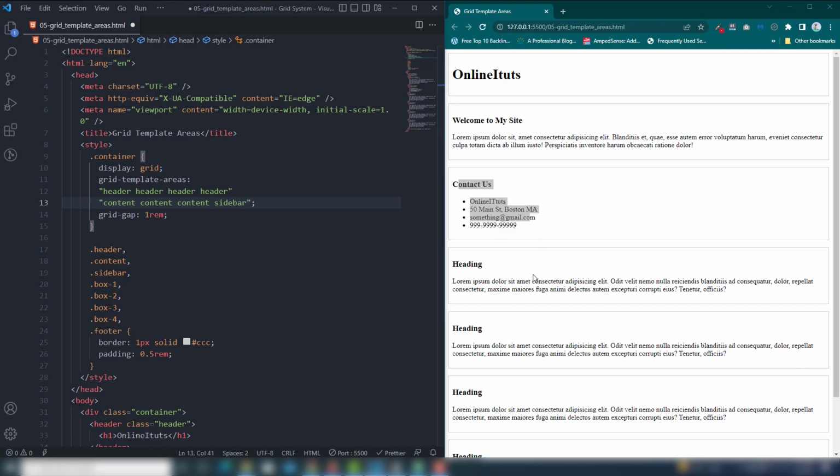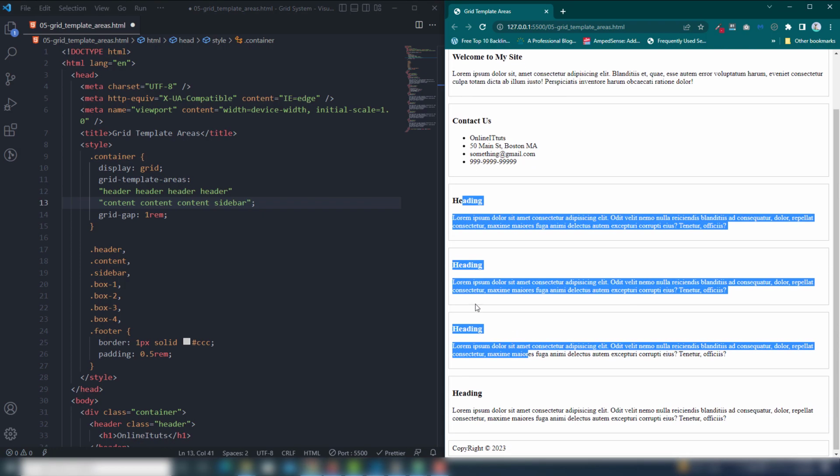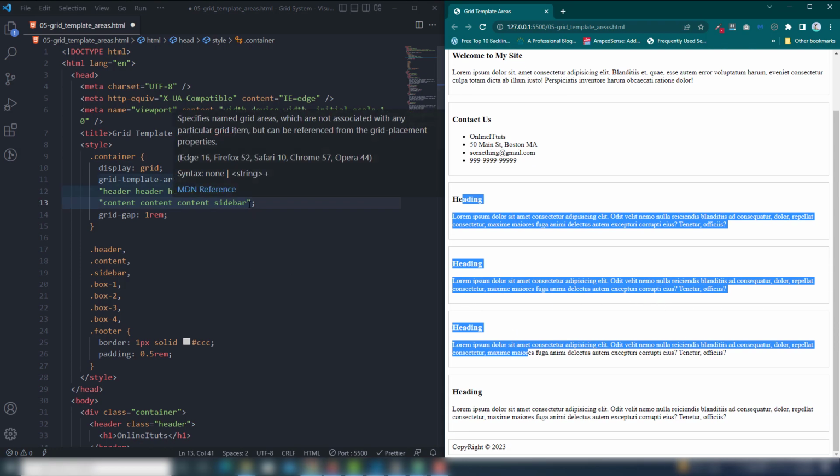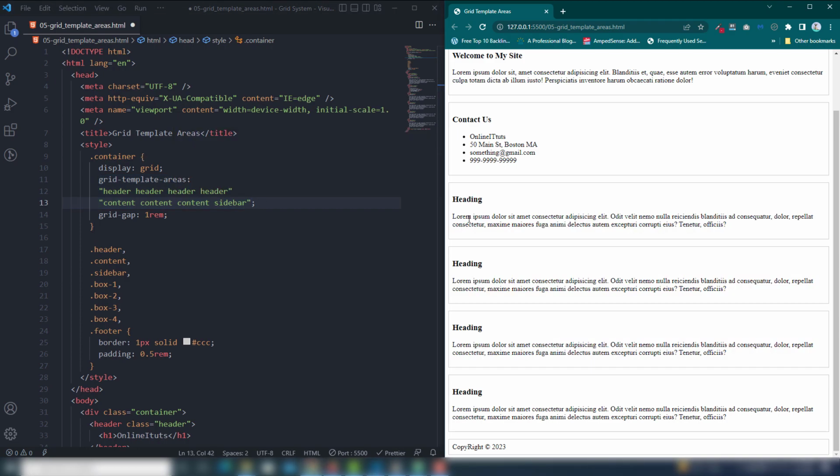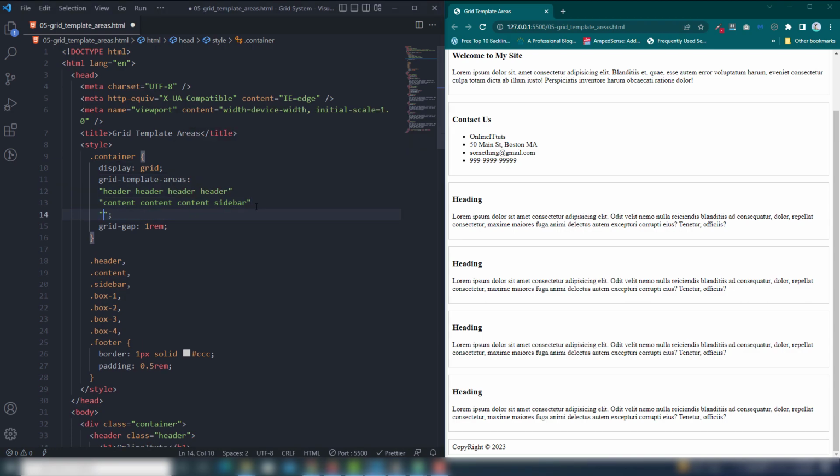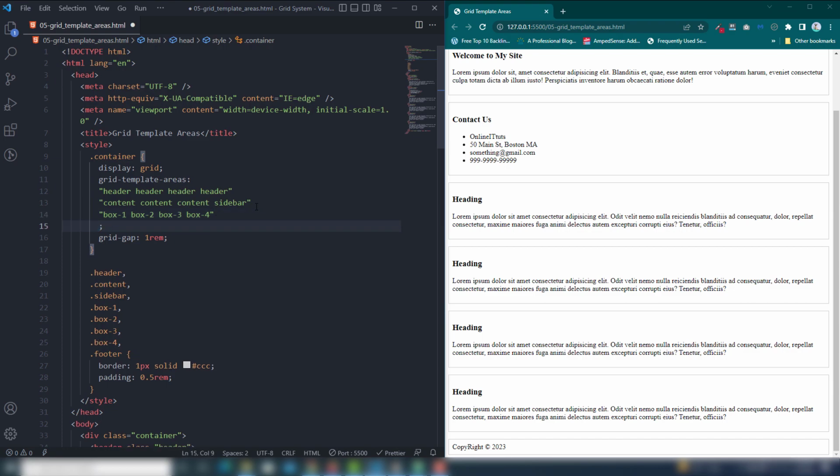Then I want to display those boxes in the same line, one by one, box 1, 2, 3, 4. So I call box 1, box 2, box 3, box 4. Then the last thing I'm going to add will be the footer. So I call the footer 4 times. We need to do that because I used the header on the top 4 times.